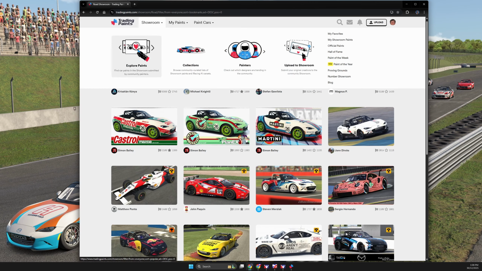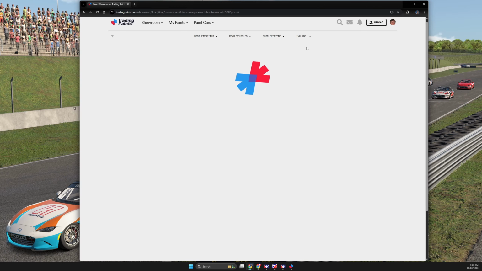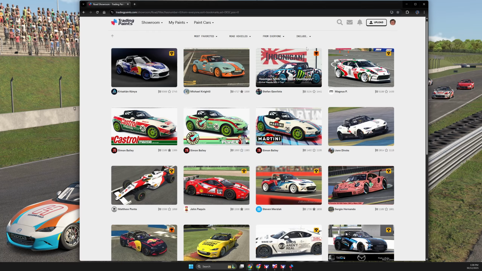And you go to the showroom here, explore paints, and as you can see there's many wonderful paints to choose from. Now what I do is I turn off custom numbers here. Custom numbers are more of a NASCAR thing, but they can create some confusion. If you're in a rolling start and iRacing tells you to line up behind the number 19 car, but there is no 19 car because he's running a custom paint and he's actually number 24, it's frustrating and confusing. So I like to use sim-stamped numbers, so paints that don't have a number on them at all.